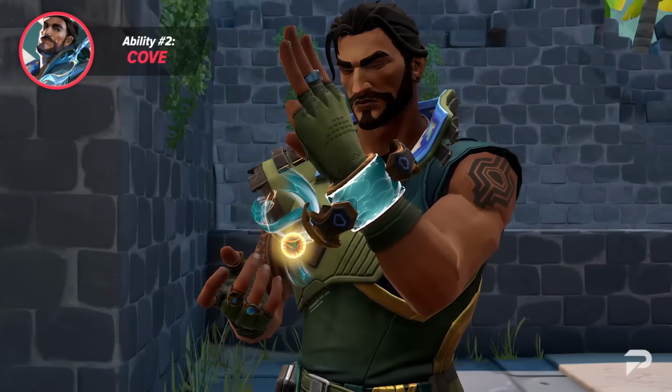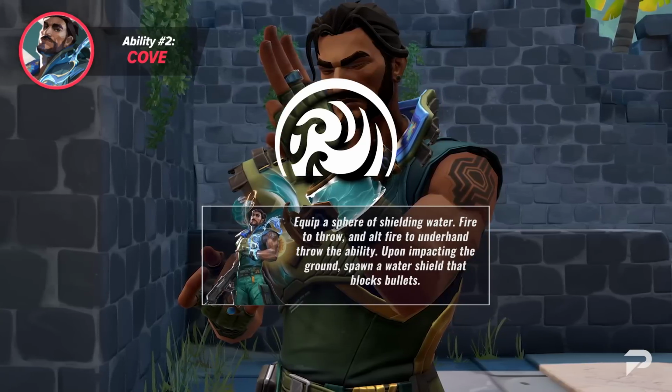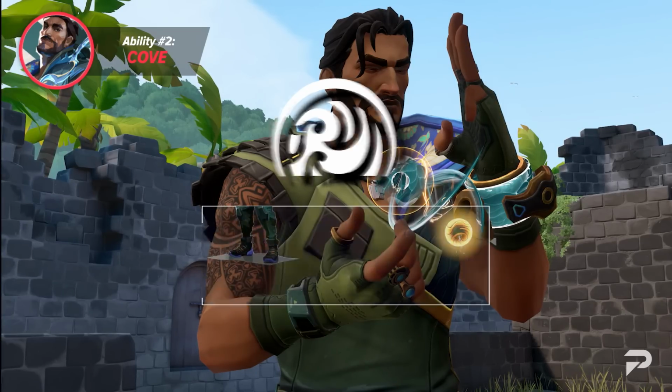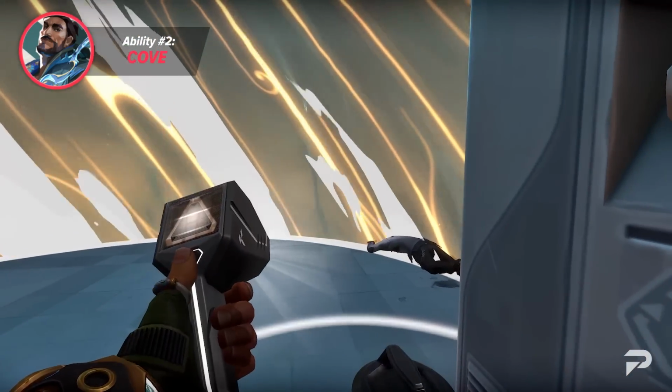Next up, we have Harbor's Q ability, Cove. The official game description is equip a spear of shielding water, fire to throw, and alt fire to underhand throw the ability. Upon impacting the ground, spawn a water shield that blocks bullets. This ability seems pretty simple yet strong. Harbor can throw an orb that turns into a spear that acts like an Astra wall for blocking bullets.